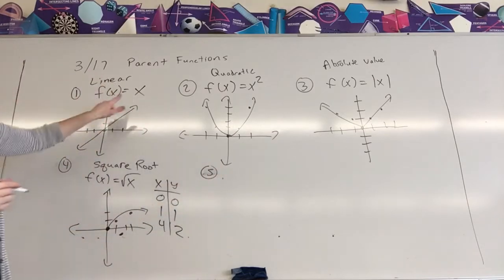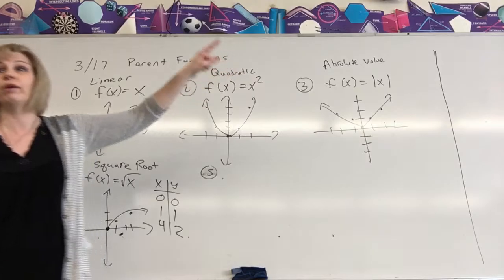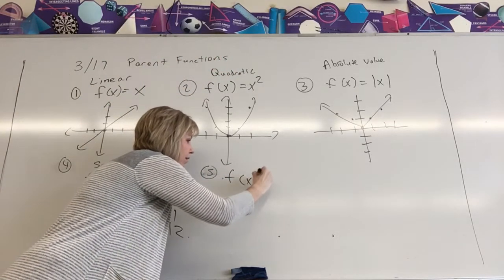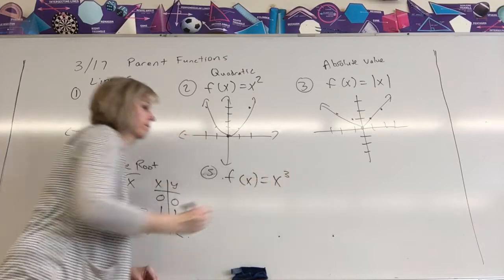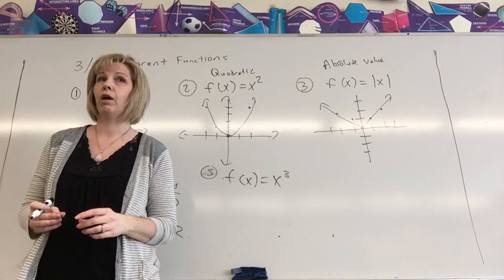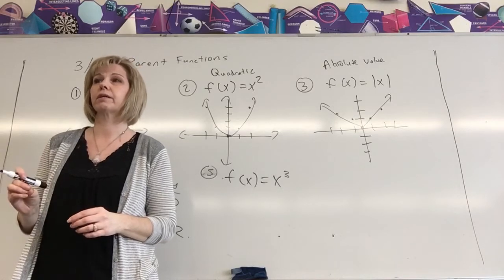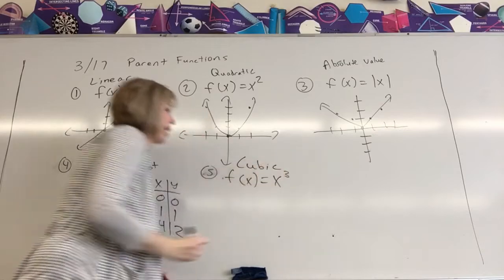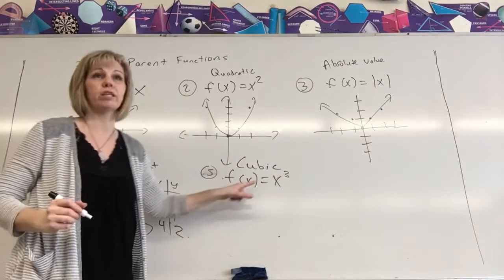So we've got first degree, second degree. What are we missing? Third. So we've got f of x equals x to the third. Do you remember, from f of x equals x to the third, what kind of function this is called? Cubic. Oh, good. You guys are great. Cubic. So third degree is cubic.